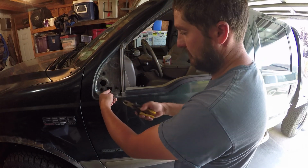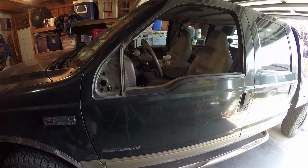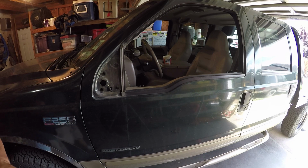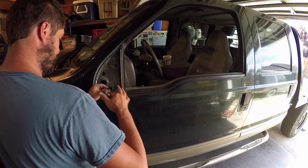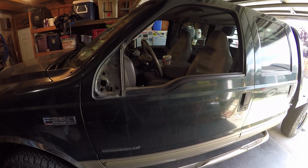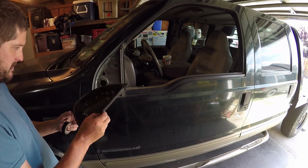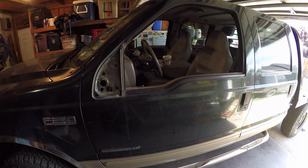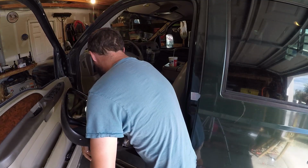I'm going to tape these wires up because I got to get in this door to do a door lock soon, and I don't feel like taking the panel off today. I did not cut the wiring harness for the pickup. That's the wiring harness just to the mirror that's already screwed up anyway. Tape it and send it down in the door. New mirror has a gasket looking thing. That gasket goes like that. I don't know. We'll see. I'm going to check and see if my old bolts, old hardware works real quick. There's new nuts in the bag.